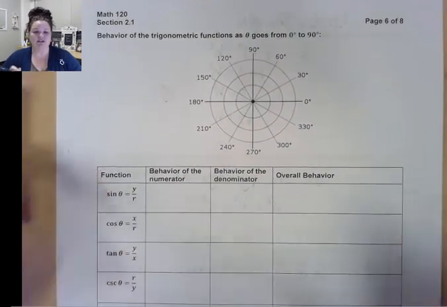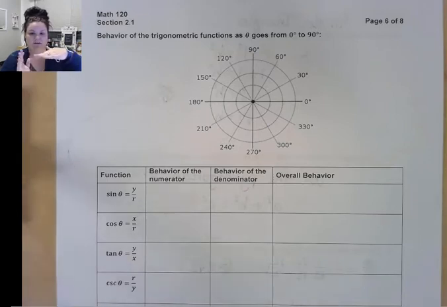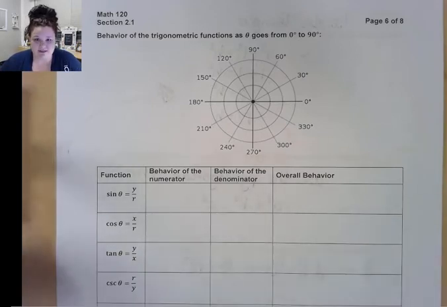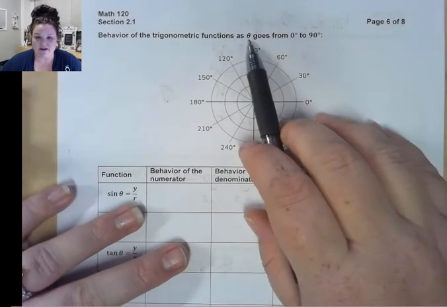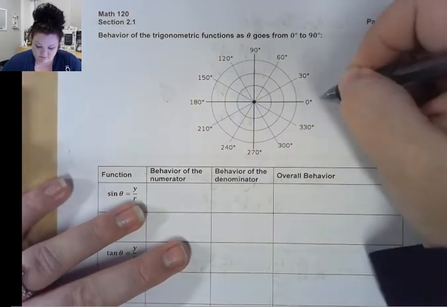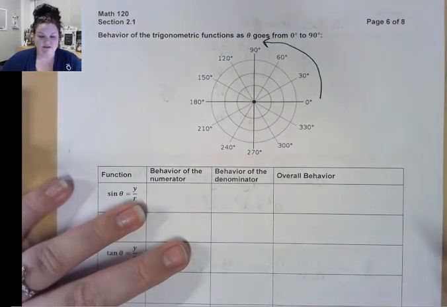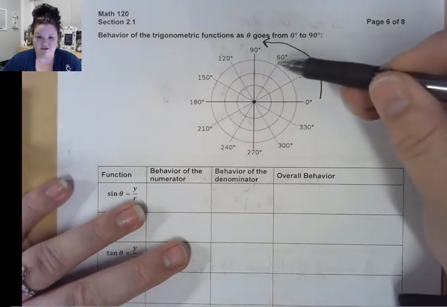Now for this, I just want to make sure that we understand the behavior of our trig functions as our angle increases from 0 degrees up to 90 degrees, because we're just talking about acute angles, right? So they're between 0 and 90 degrees. And this is actually going to help us kind of prove or disprove certain statements. So let's think about if we're talking about an angle theta that's going from 0 to 90 degrees. So that means we're going from 0 up to 90 degrees like this, okay? So let's think about what happens as we go in this direction, okay?